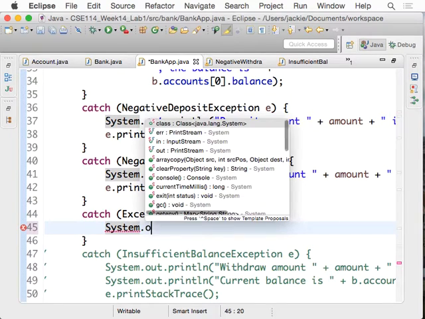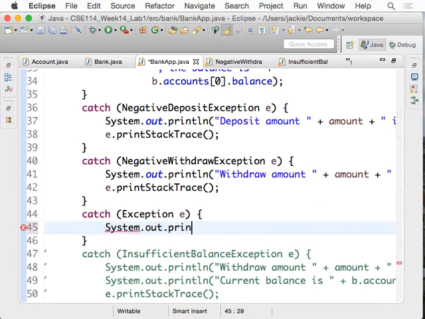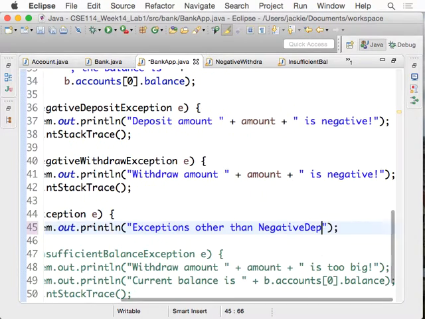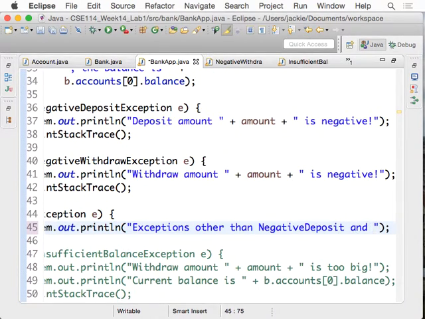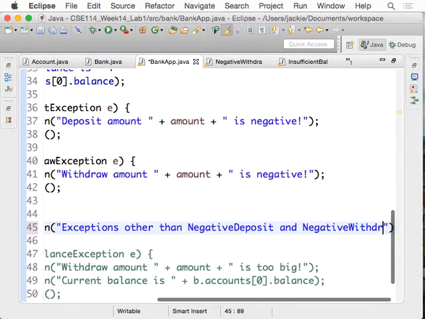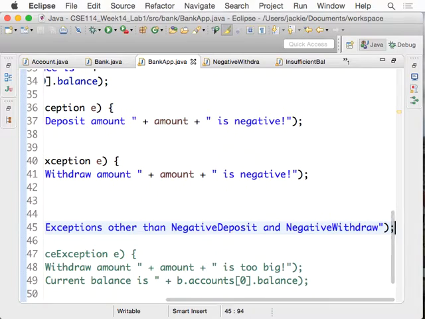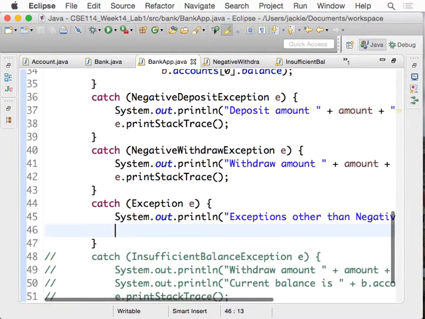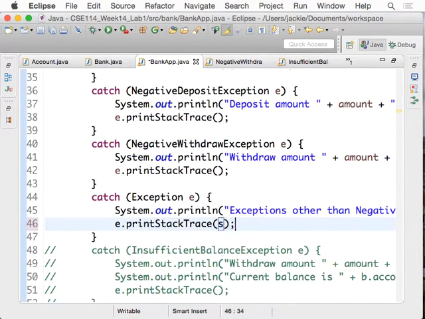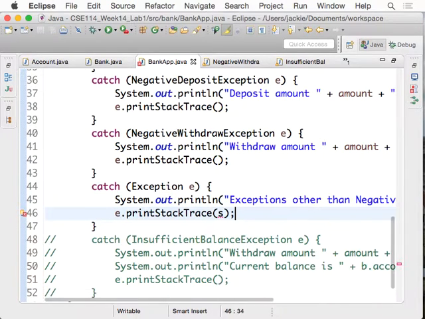So you can say System.out.println, "exceptions other than negative deposit and negative withdrawal." Okay, just to show you how it will be run. Then e.printStackTrace, the same as before. So that should be e here.